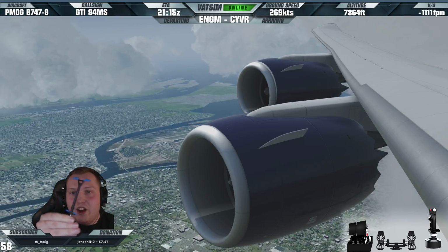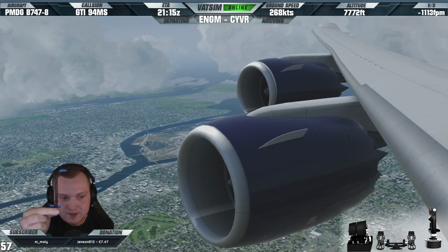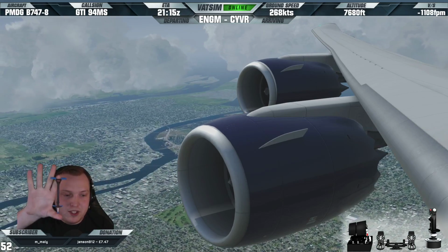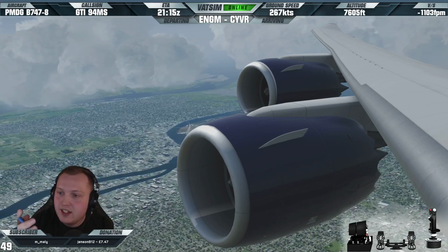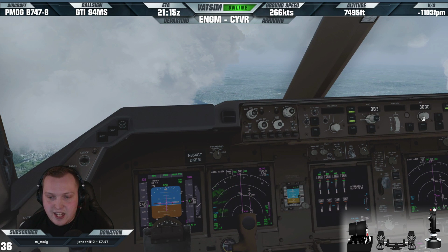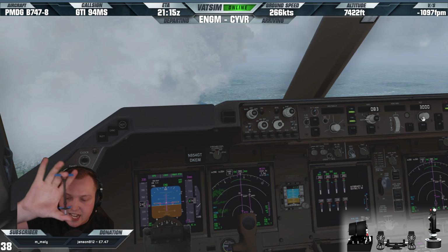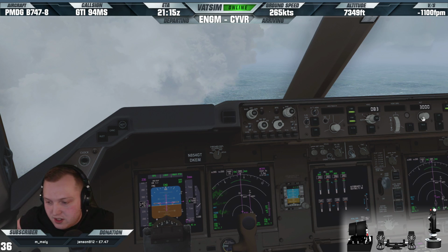This is the official PMDG pogo stick, that the one and only Mr. Robert Randazzo himself gifted to me. Yeah, Mr. Robert Randazzo gifted it to me in Vegas at Flight Sim Expo. So this is our good luck charm, all right? If I smash the landing, then it's Robert's fault.